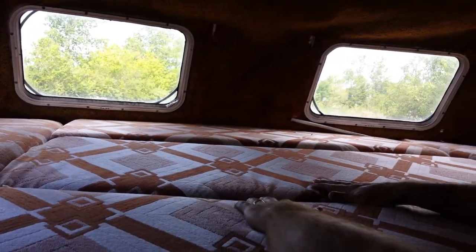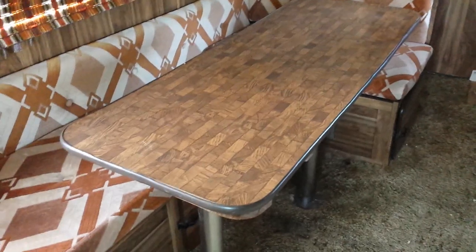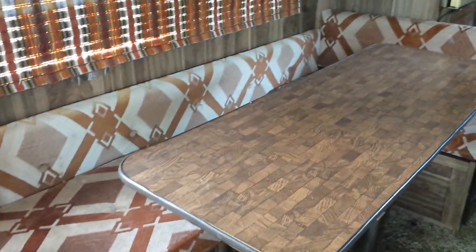How do you lock this thing? Colin, don't touch it. Bed. Nice. It's really nice and comfy. Can you see on the film pretty good? Yeah. Okay. Table's up. There's some shorter legs. I think I have them in my truck to make the table flat, and you can make it into a bed.